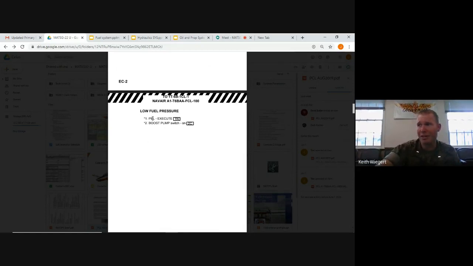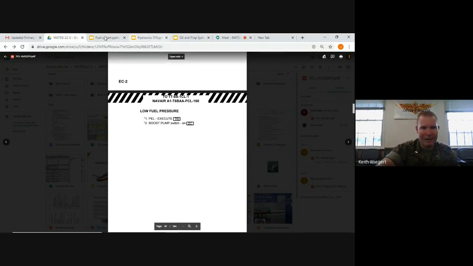The reason this is written the way that it is written is to emphasize that the PEL is the most important thing you have to do, right? Now, why is our PEL the most important thing? If we've got low fuel pressure, we still have fuel, right? That engine-driven high-pressure fuel pump is still going to be working to provide fuel to the engine. Okay, it's not great for the pump, but it will be working because it's a pretty robust little part. It's a champion over there.